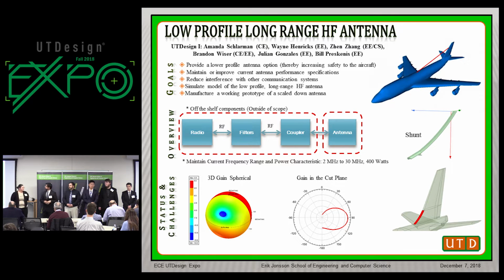If you look to the top left of the screen, you can see the placement of the original long wire design. Below it is the shunt and the proposed location of our shunt antenna design. We were unable to gain access to hardware that was able to run our simulations until later on in the semester. Therefore, the radiation pattern and gain plot you see here are of our initial design.